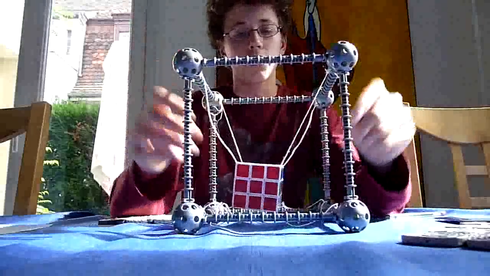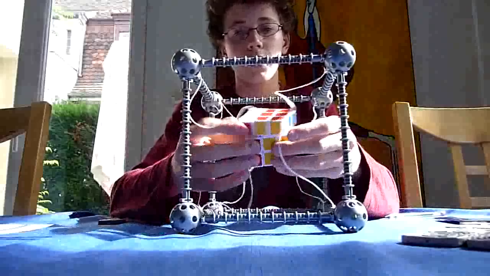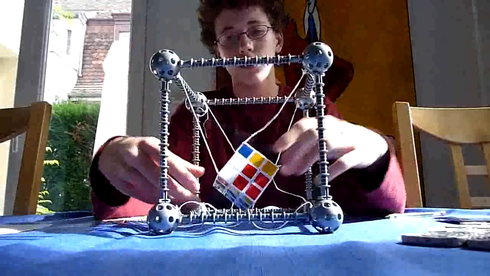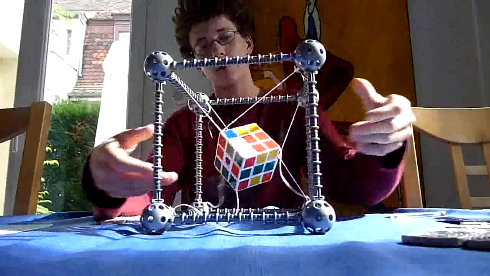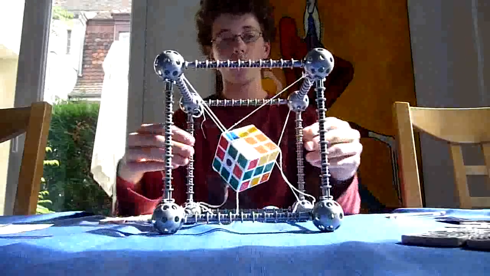So I linked the corners of the Rubik's Cube to the corners of the cage, so that when you turn it, strings get tangled, and sometimes you just can't move it anymore.